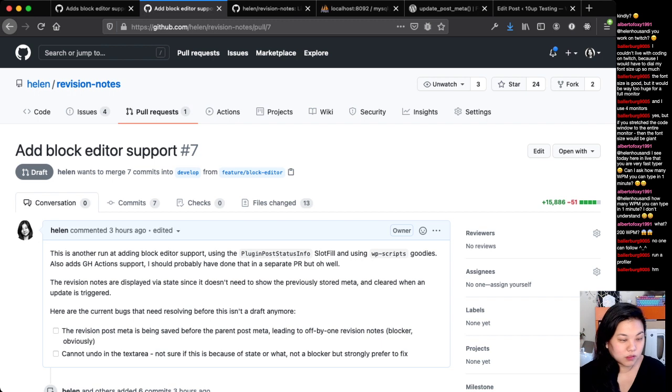Okay, I'm going to take a breather and go hang out with my family. But yeah, so you can see there is a complication, which is technically on the PHP side, but yes, it is related to the block editor, and that something is firing in a different order, and I don't currently know how to deal with that. And it'll probably be extremely obvious once I start actually looking into it.